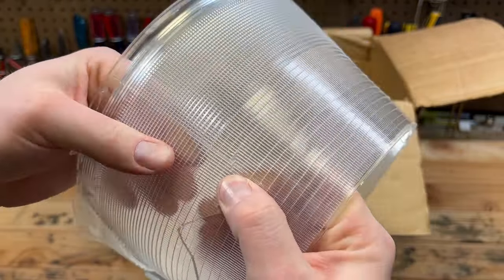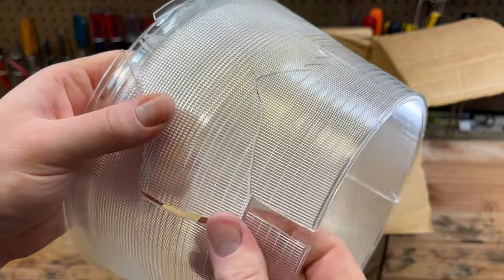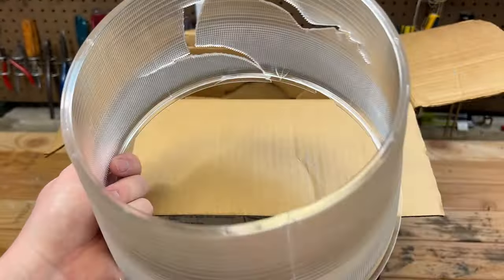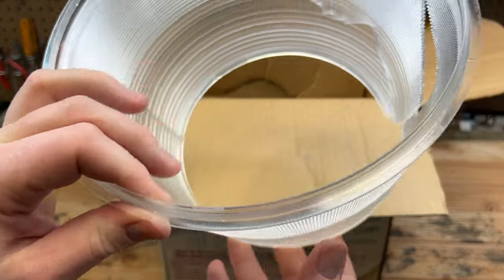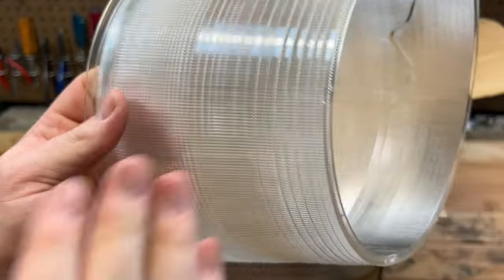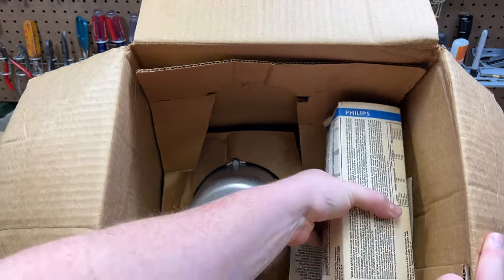It's very common for these refractors to get cracked over time, especially with age and heat and everything. So it's not that big of a deal, but it would definitely be nice if we could get it back together. So I'm gonna give it a try. Why not? The construction of it is very thick here at the top, much more so than some of the more modern offerings, and you can kind of see that there. Thinner at the bottom, much thicker at the top. I recently did a video on the Heath Zenith high-pressure sodium one, and that was much thinner. Okay, so we have the bulb, Phillips, as you can see.